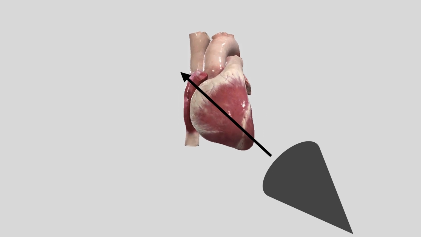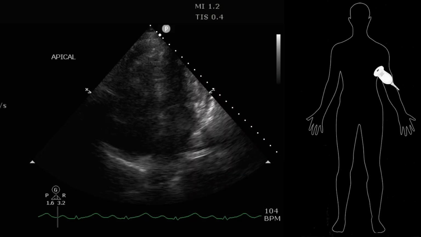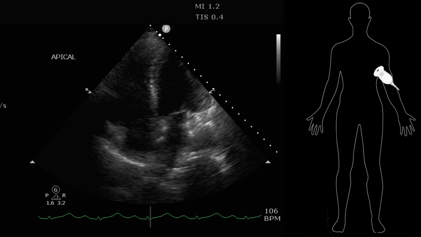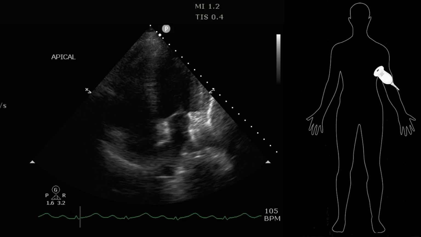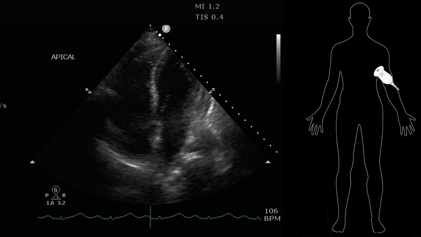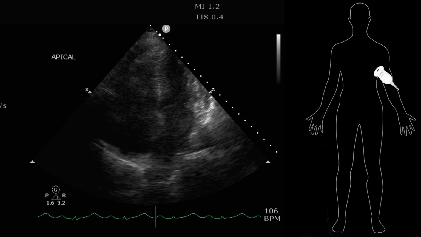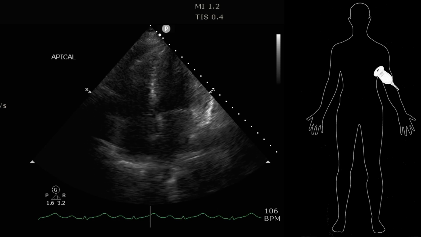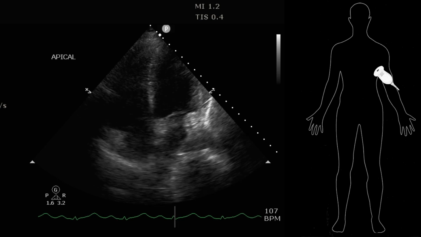You're going to put your probe kind of in that spot, angling up towards the shoulder. So you're going to angle now kind of in that oblique direction, probe indicator towards the patient's left-hand side to give you an image that looks a lot like this, right? And so what we want to see in this window is we want to see the heart vertically oriented, right? I want to put the apex right in the tip of that sector, and then the septum almost vertical, as vertical as I can get.